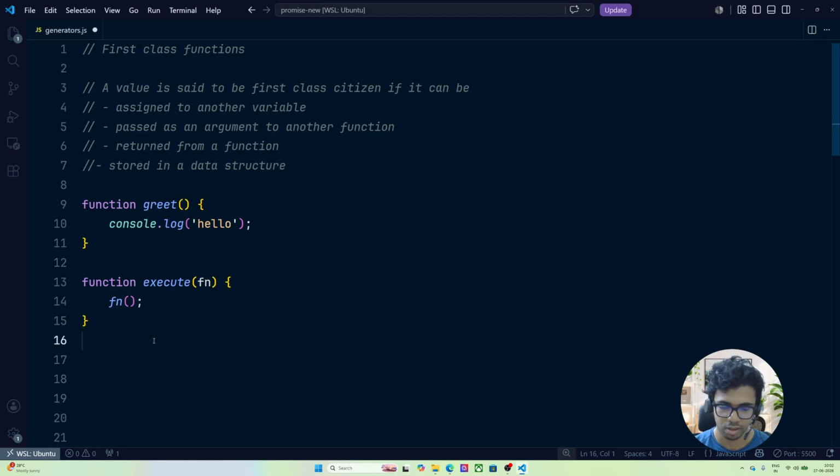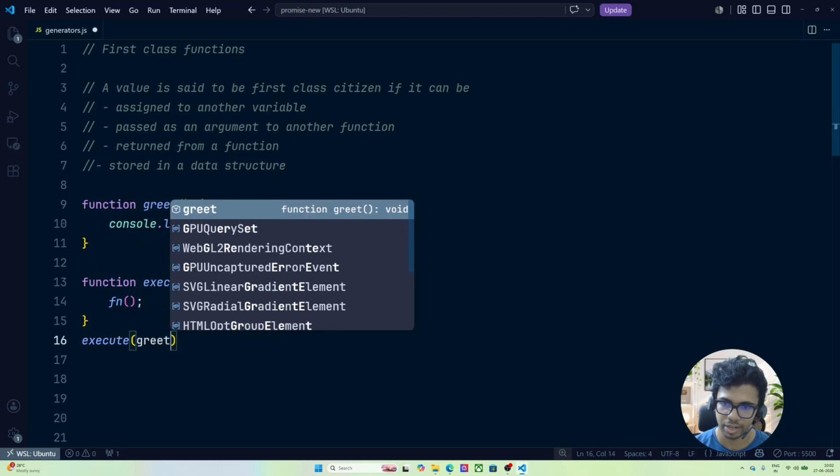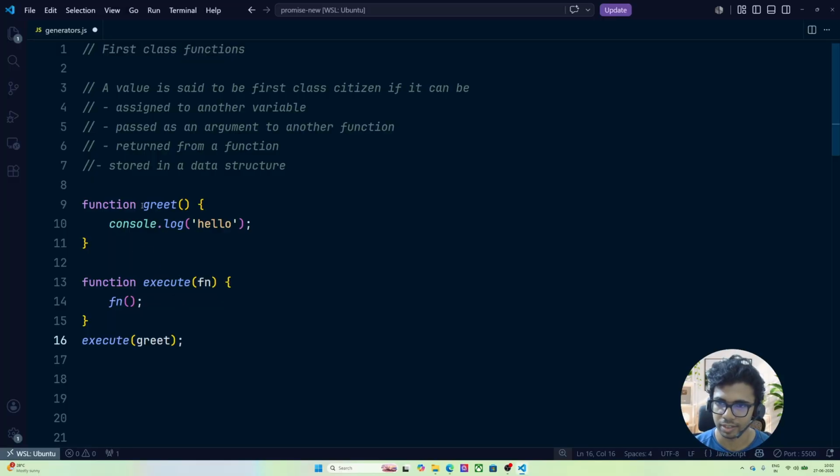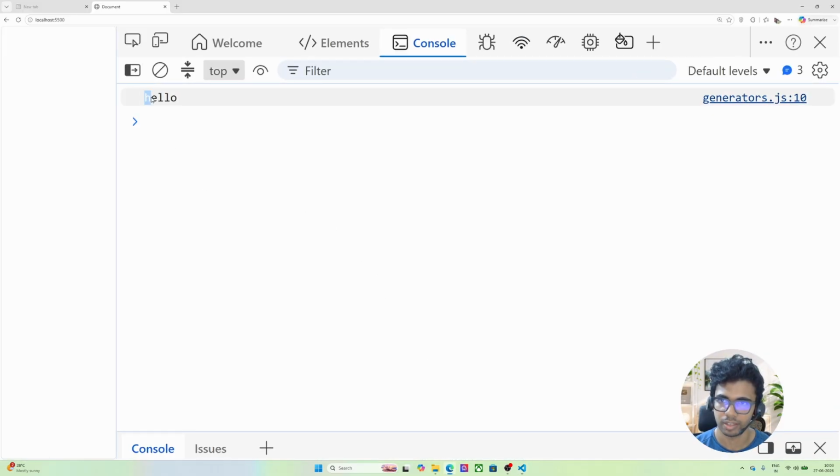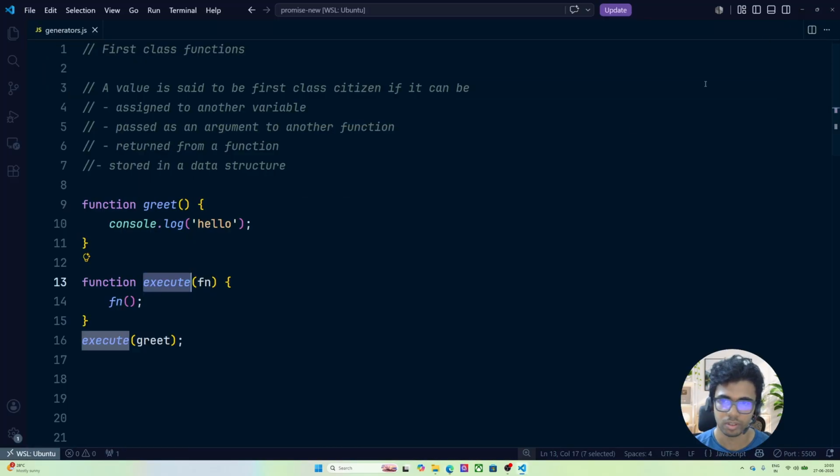So if I call execute by passing greet, so you can see that greet is a function, and I'm passing greet as an argument to the execute function. Let's test this. You can see that it prints hello. So we are able to pass a function as an argument to another function.